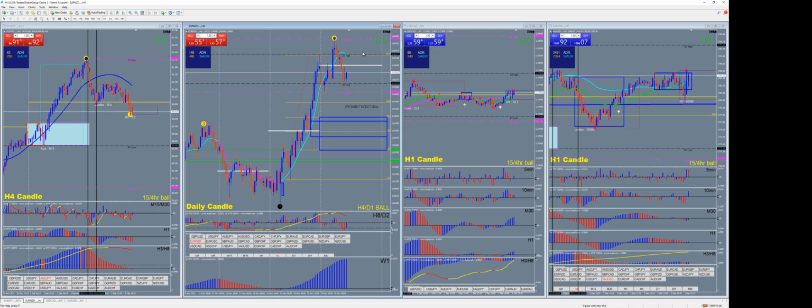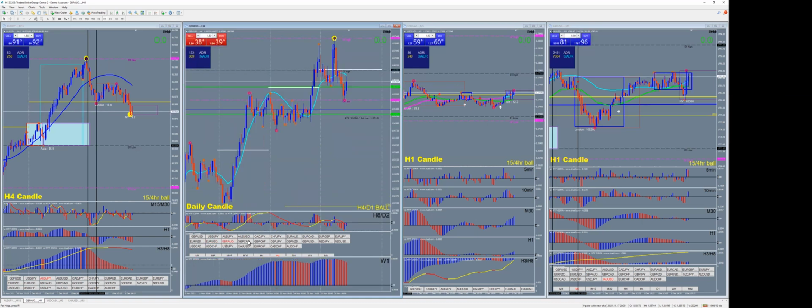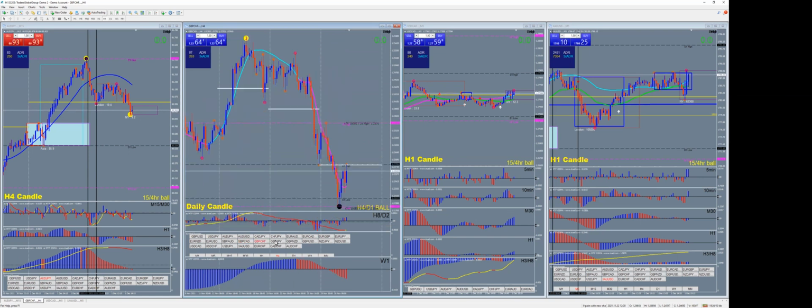Euro New Zealand trying to retrace to go up. Euro dollar is sideways. Next. Pound Aussie, retracement to go up. Pound CAD. Pound Swissy. Now the Pound Swissy, H8 and D2 are in alignment to go long. We do have a 1-ball here, which can be taken up.